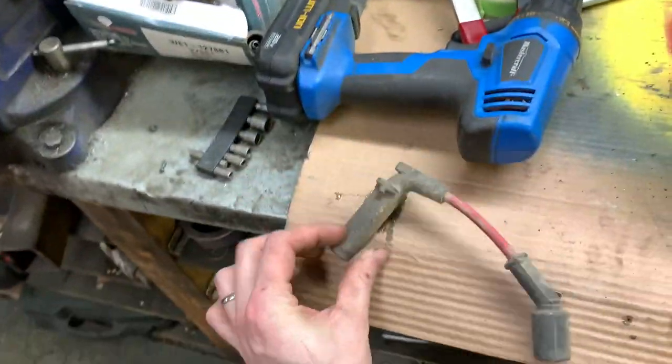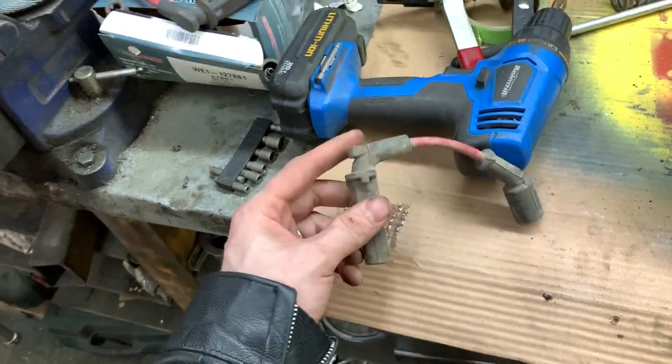I'll clean them up. So you go back in there. Oh, I dropped one. And they're the Corvette style ones too, that have 90 degree ends so they can stay away from the manifolds. So they're going to work really, really well. So thanks a bunch.